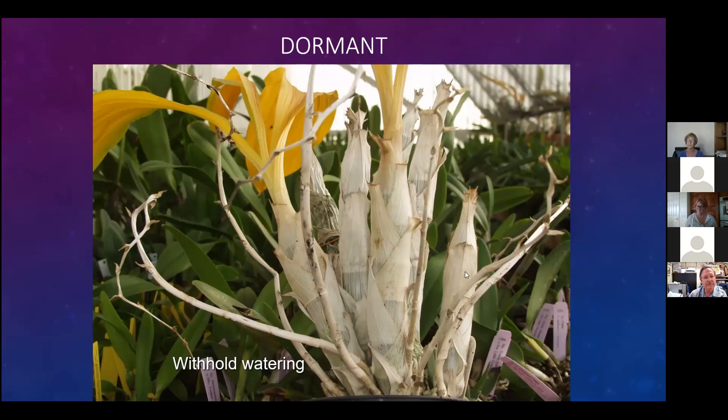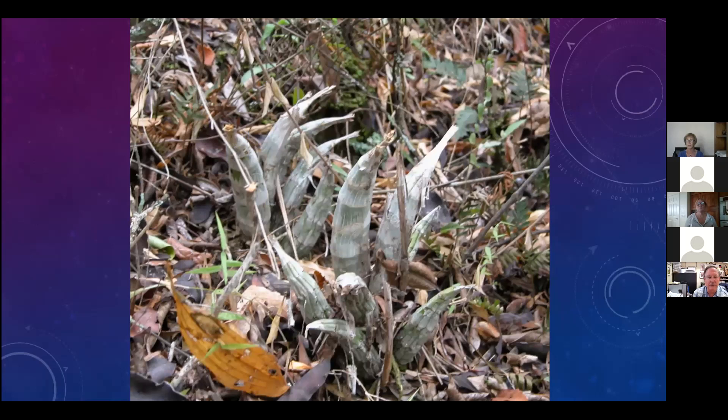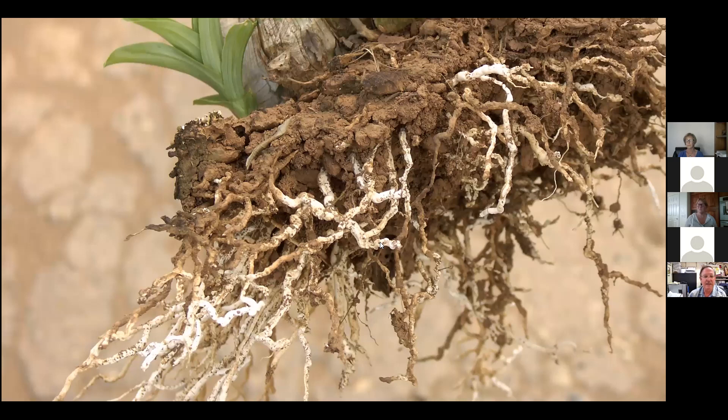Here's a plant growing in the wild on a semi-deciduous forest floor - you can see all the leaf litter sitting on the ground. These plants live in a semi-deciduous forest with a pronounced wet summer followed by a pronounced dry winter. Many plants have evolved this same scheme: grow leaves in the summer, drop them in the fall to preserve moisture. When you pull this plant out of the ground you can see the new white roots that have grown, but the ground is bone dry - the rains are still several months away.